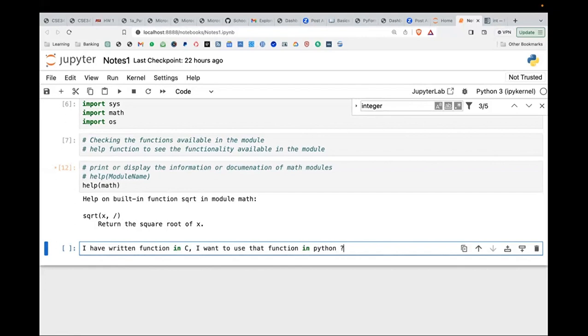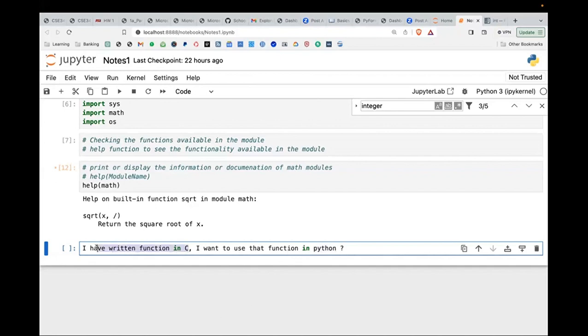This is exactly what I'm looking for: inter-language compatibility, and the changing that is required. There are some libraries which will allow us to use the C function here in Python. I remember I was using it earlier when I was doing my PhD. Somebody wrote the C code and I was using it in MATLAB. So there is inter-language dependency and compatibility. We have to find out the library to use the other functionality and get the output just like in Python.